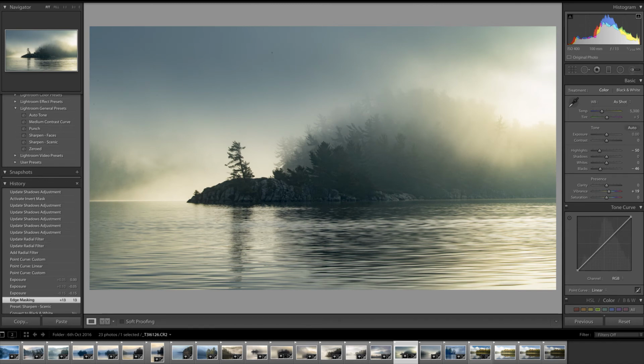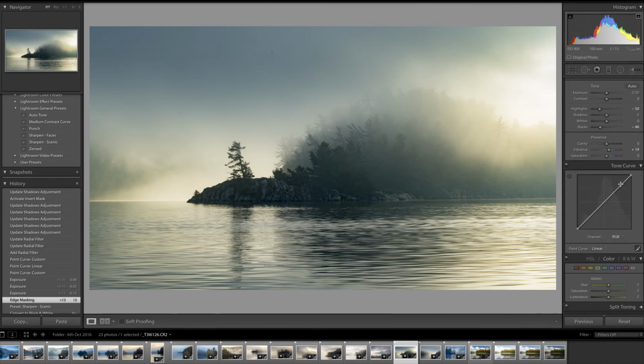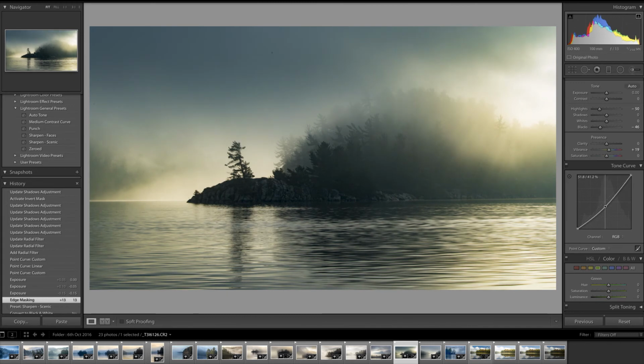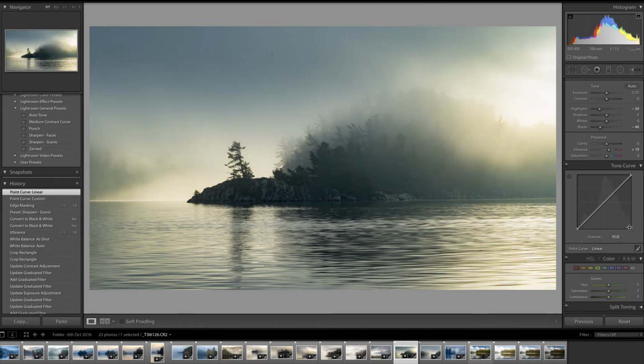So looking at the image now, I'm thinking a touch more density could maybe enhance the picture there. I could just use the point curve to darken it down. That gives a lot more impact to this area of the picture, but of course what happens is I lose that kind of detail in the center there. So I'm just going to take that back off again. And consider how I'm going to do this.